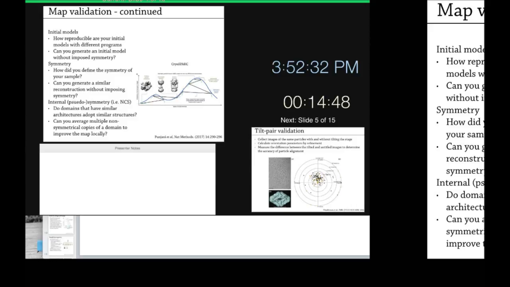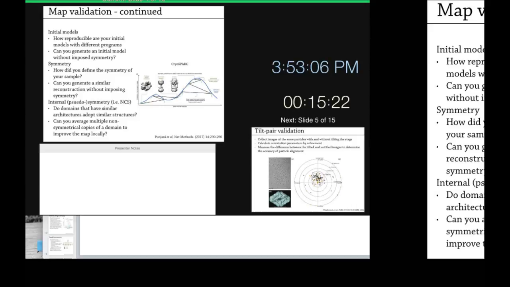What did you use? Cryospark. How did it work for you? Actually really well. Did you try it with just one initial model or with several? The protein that I'm working with is really flexible, so there's a lot of heterogeneity, so I had to make a couple of models. And were they different? And did they represent things that you think might represent the channel? Yeah, I think so. Some of the data set that I was working with wasn't terribly clean, so some of the initial models came back as kind of junk. It looked like a lot of noise, but a few of them certainly looked like what I expected, with some slight differences that were pretty interesting.